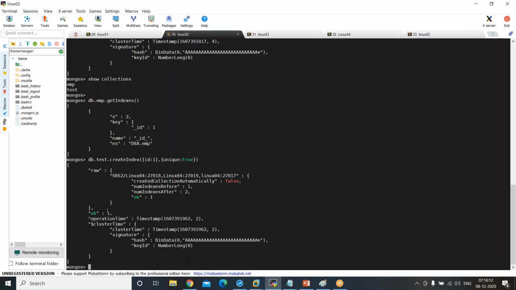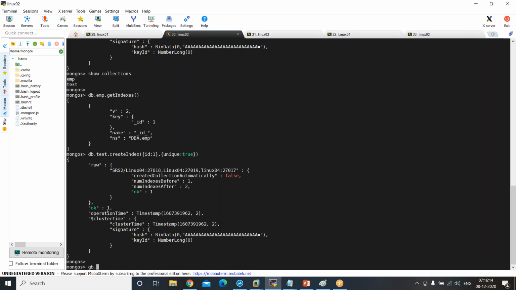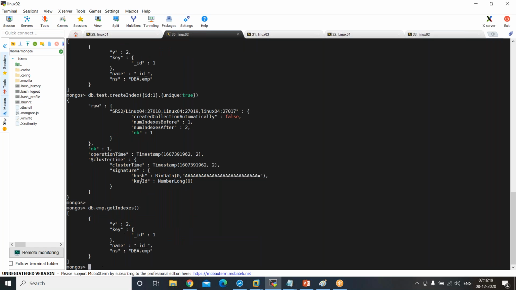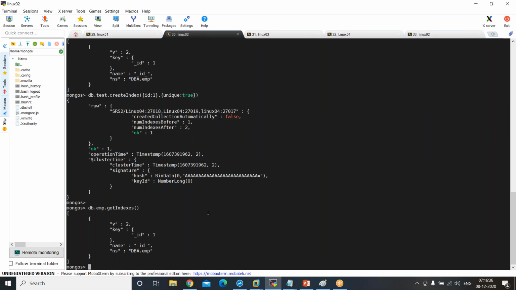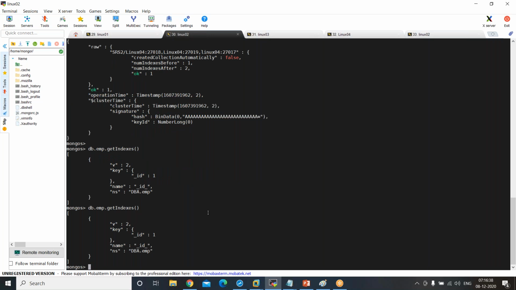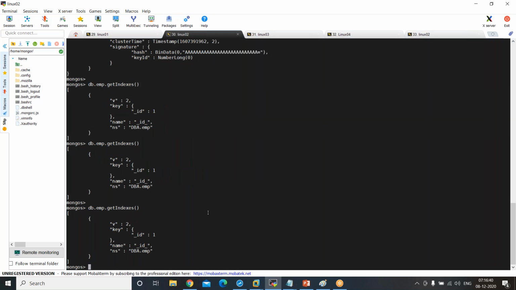Now if you say db dot, sorry, the previous command itself, getIndexes, what it is said, operation timestamp. Did I mention hashed binary key ID? Created index is created successfully. Okay, it takes some time, I guess. Where the heck it is gone?